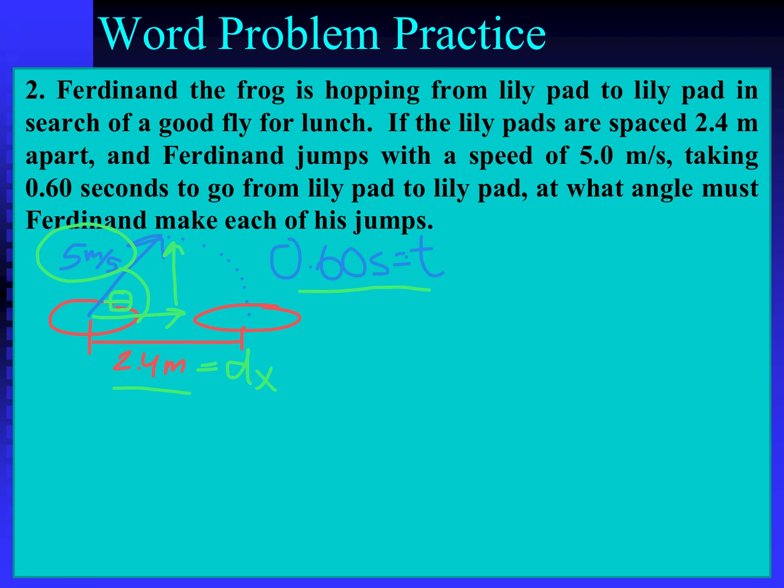So it looks like I have time is equal to 0.6 seconds. My displacement or range in the x direction is 2.4 meters. My resultant doesn't really help me because it's not x or y, but I might need that. That's the hypotenuse, so I might need to use trig. Don't forget, anything in the air has gravity, so negative 9.8 acceleration isn't a bad idea, a or g, depending on how I look at that.